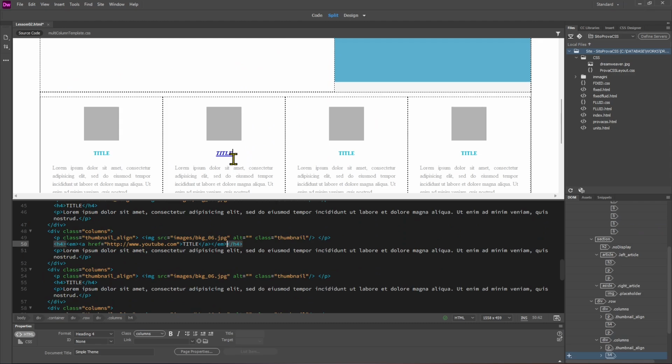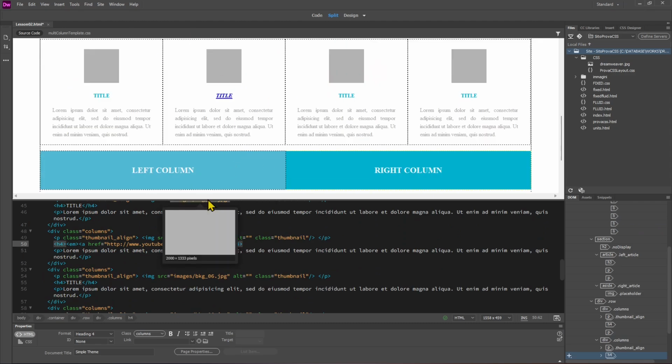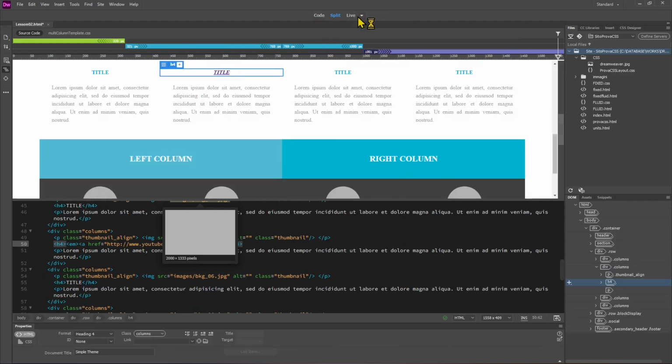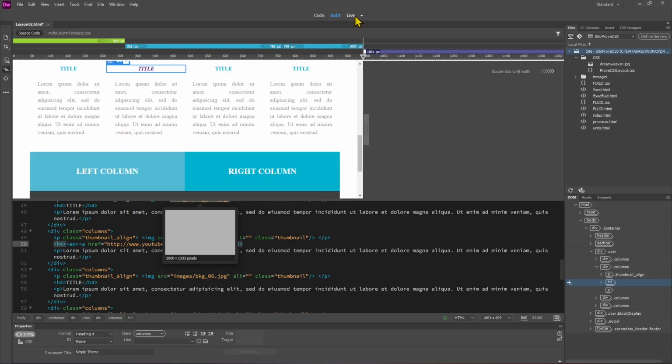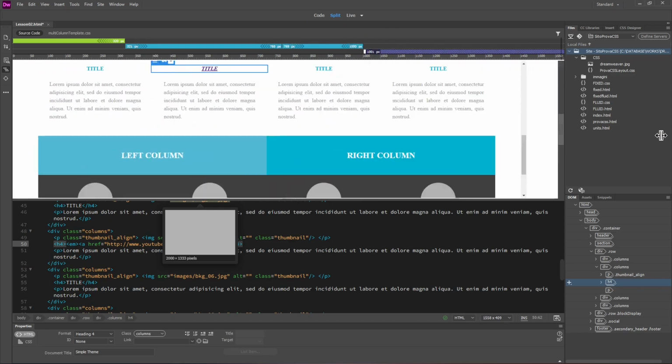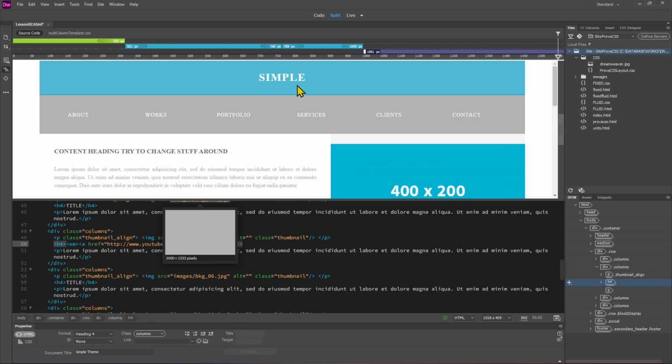So just play around, familiarize with this double visualization, the design and the live view. In the live view, we can also see the media queries, so familiarize also with this top bar and how to rearrange. And we're going to stop here for this lesson.